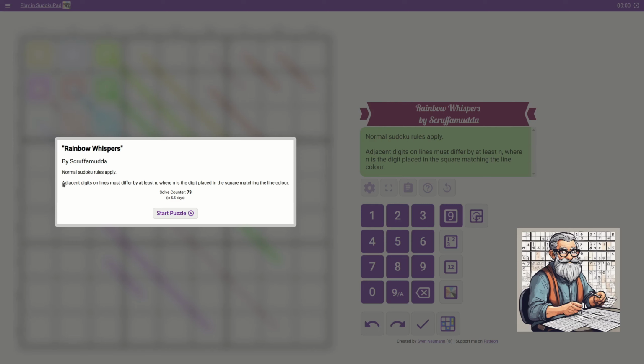Let's read the rules. Normal Sudoku rules apply, so we need 1 to 9. I was just solving another one that had zeros in it. Anyway, 1 to 9 in each box, column and row. Alright? And then adjacent digits on lines must differ by at least n, where n is the digit placed in the square matching the line color.